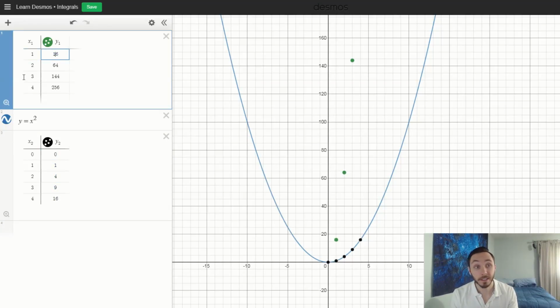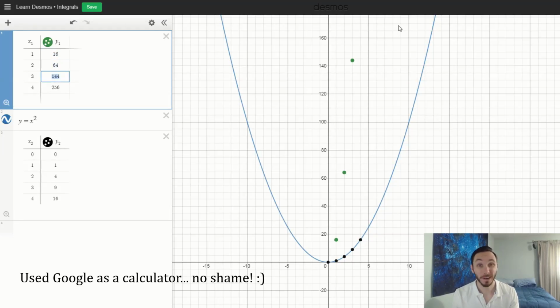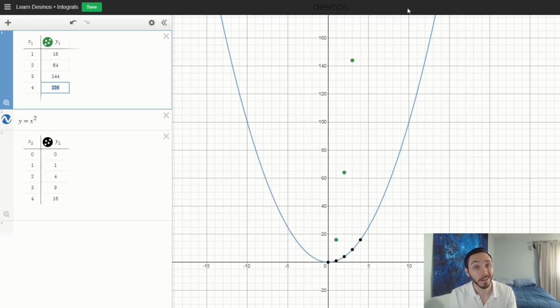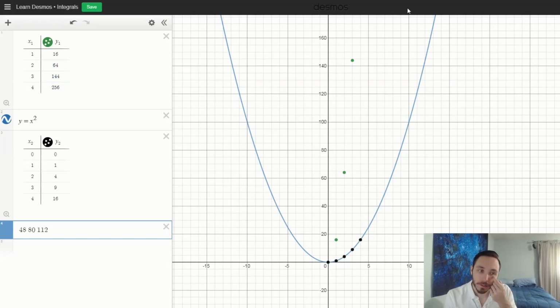Over here with our green dots, if we take a look at what we're adding every time, it's a little different. Here we're adding 48. Here we're adding 80. Here we're adding 112. So I just jotted those numbers down. We can actually factor a common number between all these, and you might know what that number is based on the general formula for projectile motion. We can factor out a 16 from all these.